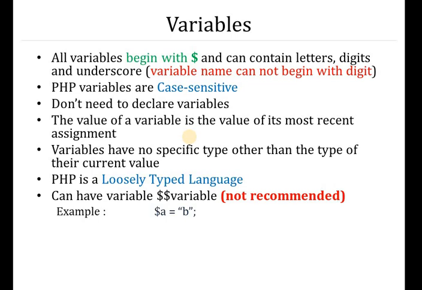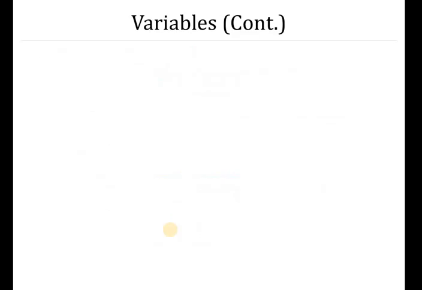Okay, so let's see one example of $A over here. In $A, A is the variable name, and the $ sign is a symbol. In other languages we were using a keyword, but over here we have to use this $ sign to represent A as a variable. What we have assigned, B in double quotes, means we are assigning a string value to variable A. After that, $B is equal to Parul123. It is also a valid name. After that, $A. That means we are printing it, but it's not recommended.